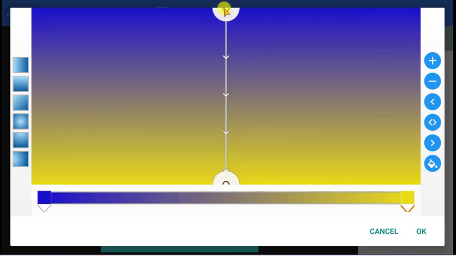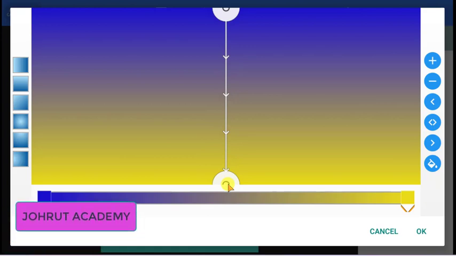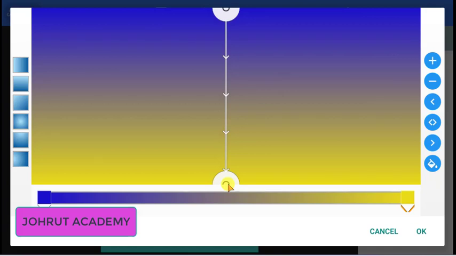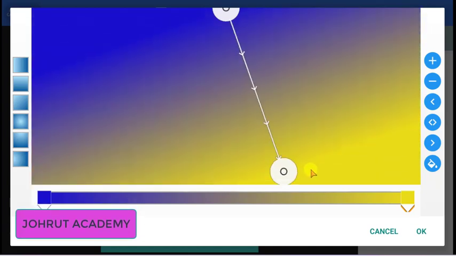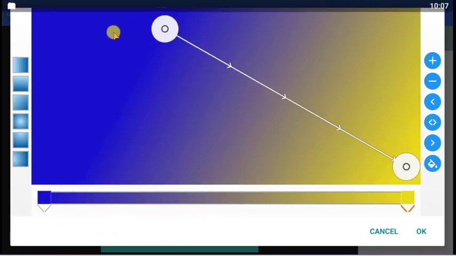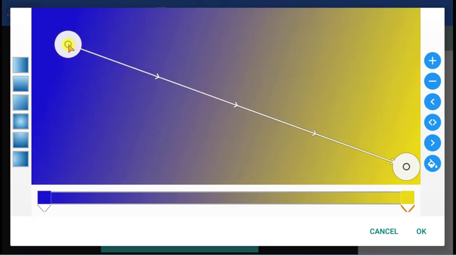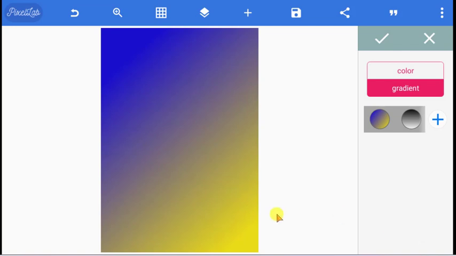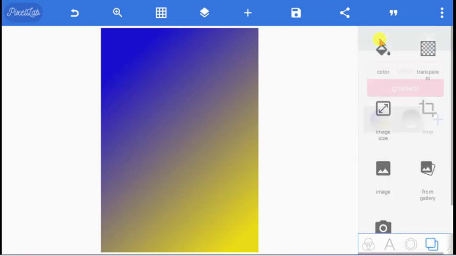After that, you can see there's a line cutting across here. This line will help you to apportion the ratio of how much a color is to appear than the other. You can drag the pointers to any section that you want, based on how you want your color combination or color arrangement to be. If you're okay with what you're seeing, you just click on OK. Then it will be applied to your background. Okay, so that's what we have for now. You just click on the mark sign here, then it will take effect.